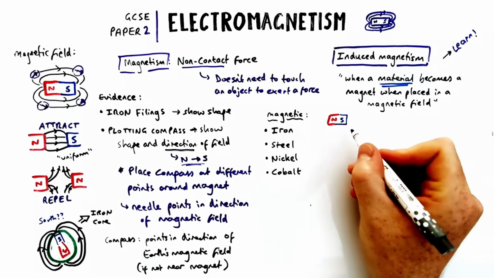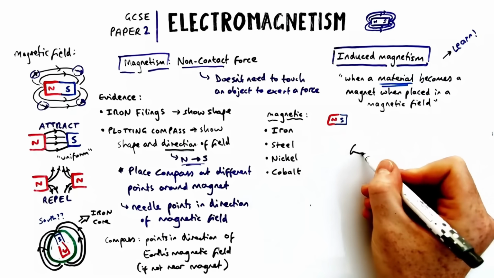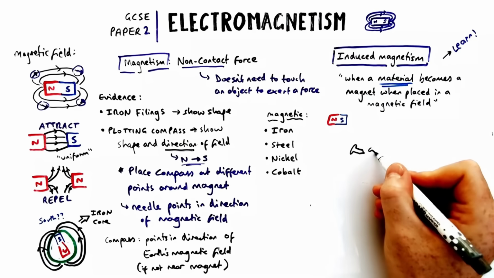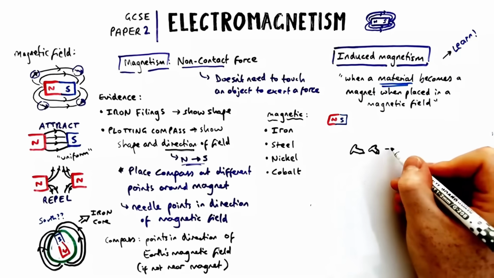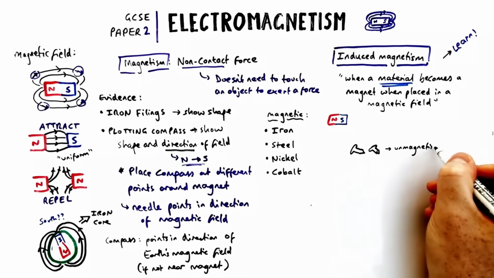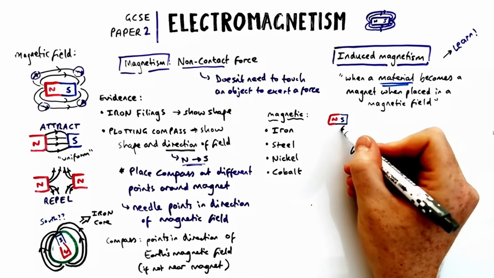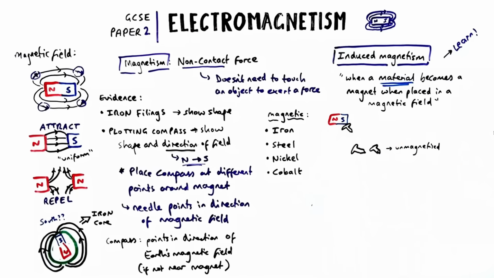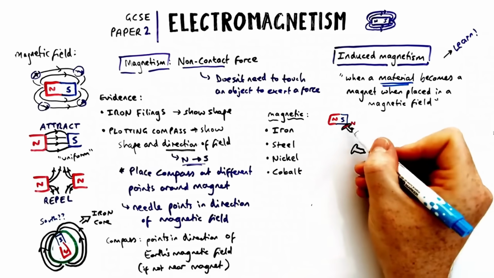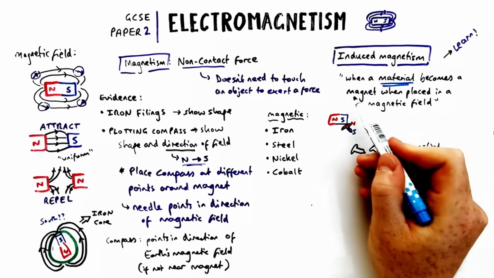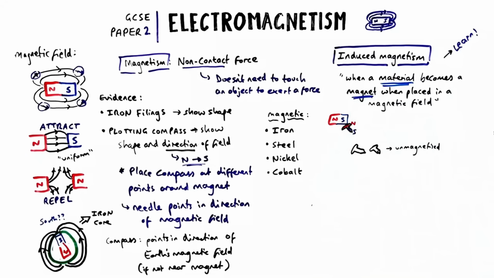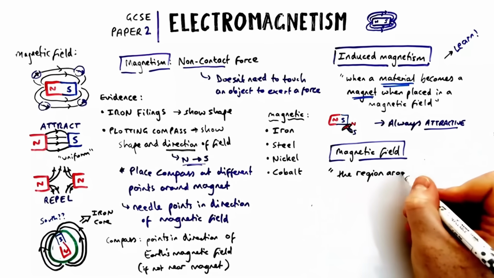So with any of these materials, let's say it had a bunch of iron nails or paper clips on the ground, not close to the magnet. When I bring them close to the magnet, the reason they get attracted to the magnet is because they temporarily become a magnet themselves. So they'll have a north and a south pole on them designed to be attractive to the magnet that is attracting them. And if I was to add more on the end, they would also become little magnets as well. And it's only ever attractive, not repulsive.